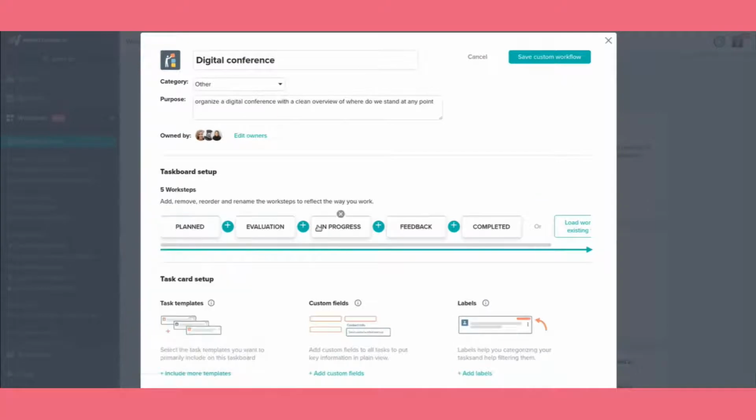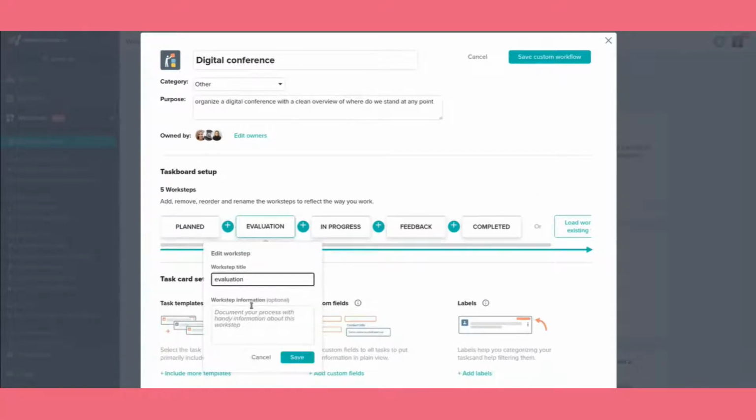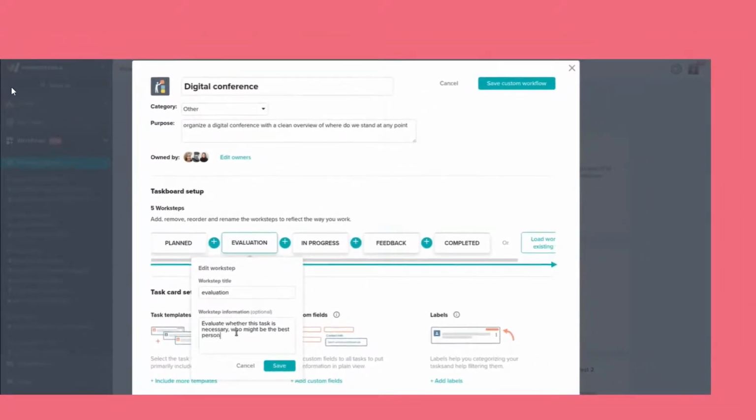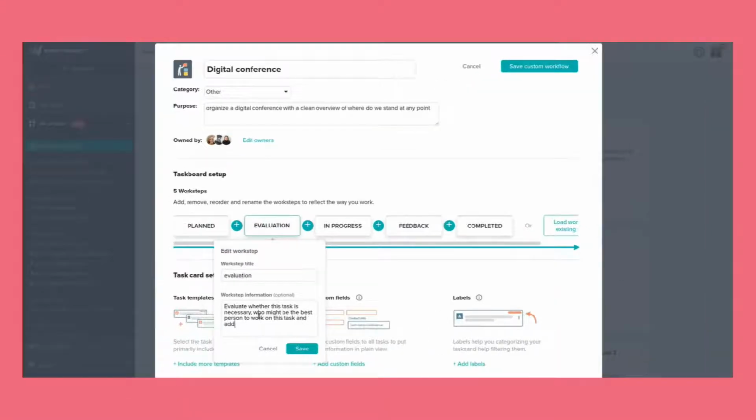However, for evaluation, for example, we might want to define what the evaluation actually means. Evaluate whether this task is necessary, who might be the best person to work on it, and add an estimate for budget and complexity.